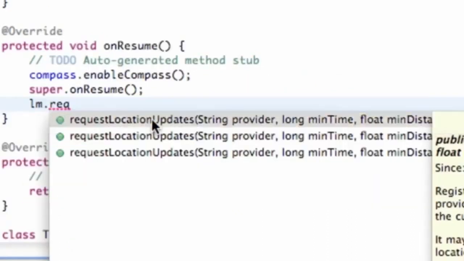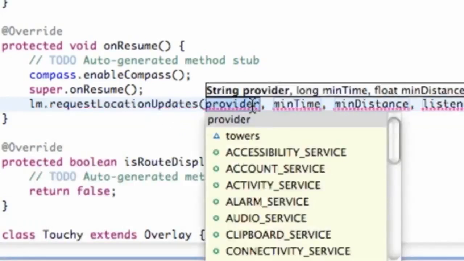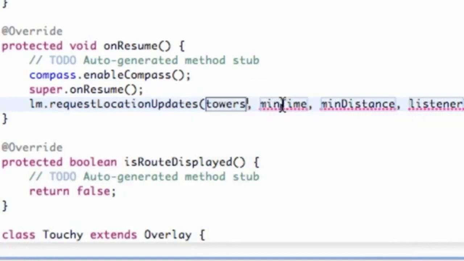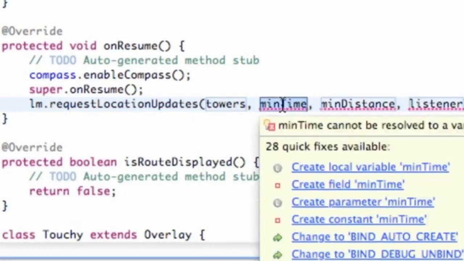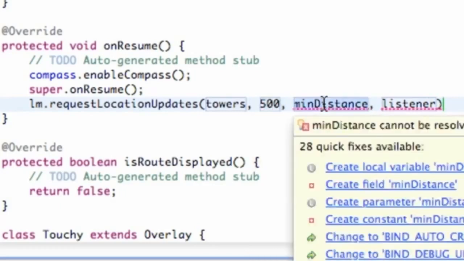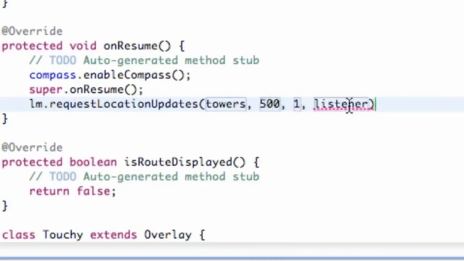So we're just going to click that and hit for provider. We want our towers reference or string, and then for minimum time, we'll give it like half a second, and for the minimum distance, we're going to give it like 1, and for listener, we're going to say this, referring to the listener that we implemented for this activity.